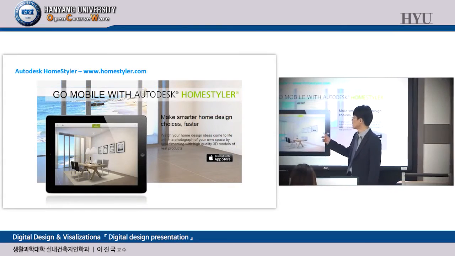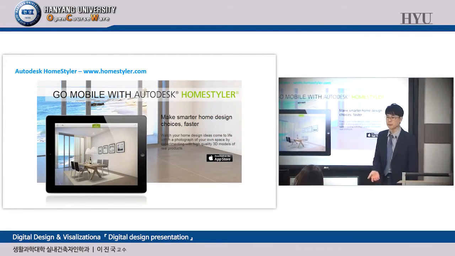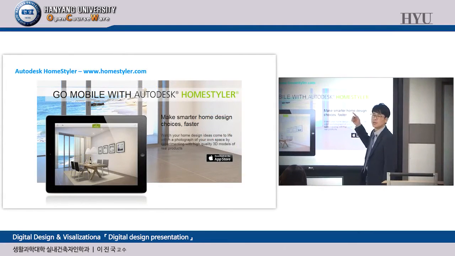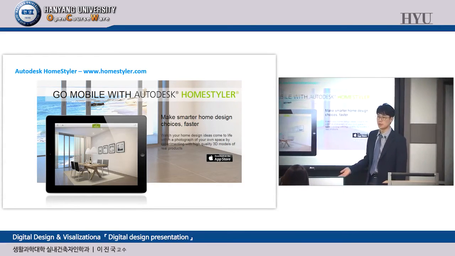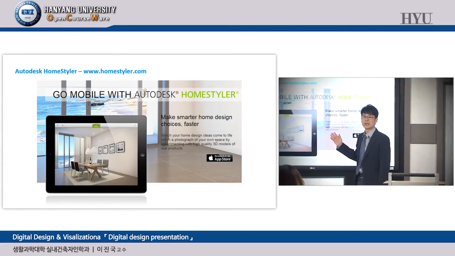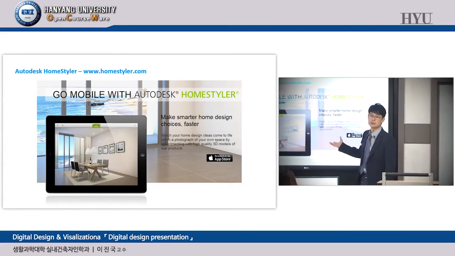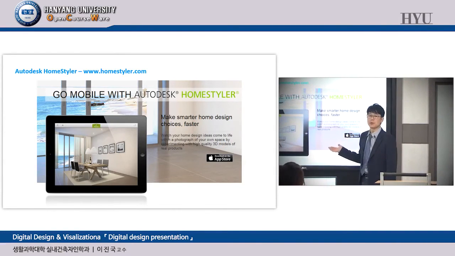This one is looking like an iPad or tablet application or your smartphone app named HomeStyler. This one also has a PC version. You can access homestyler.com and you can design in both 2D and 3D. The reason why I show you this one is simply that this is a BIM tool. Okay, this is not an AutoCAD 2D drawer or SketchUp or 3D Max like a 3D surface-based modeler. This is a building information modeling tool.